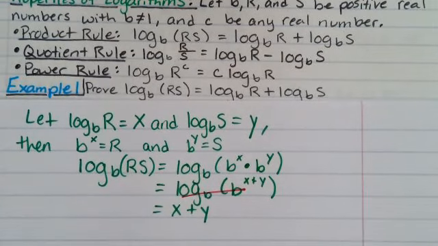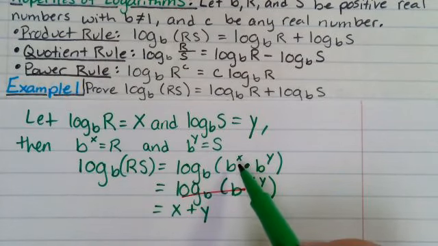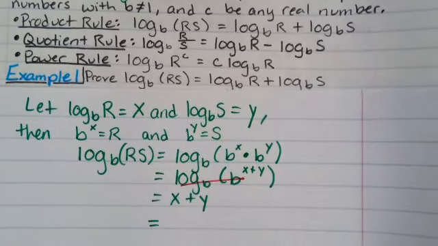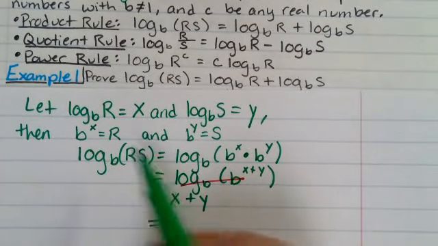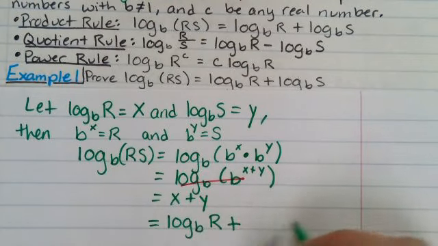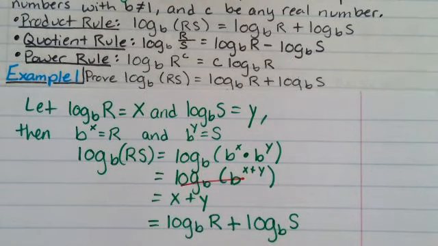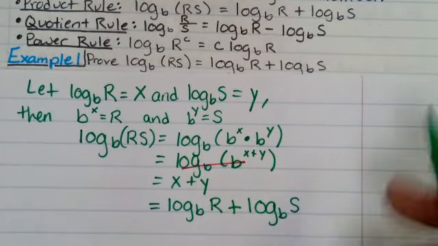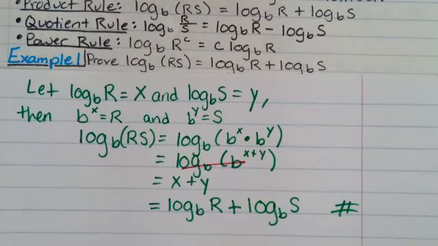All right, guys, believe it or not, we're almost done. Remember how we used the x and the y to just kind of keep things simple? I didn't want to have to write log base b of r, log base b of s over and over. Well, now I'm going to put those back in place because that is truly what x and y were. So I'm going to go back and say, okay, well, x was log base b of r, and y was log base b of s. And we have just proven that that product can be written as that sum. We are done with our proof. And put a little symbol just to say, I'm done.